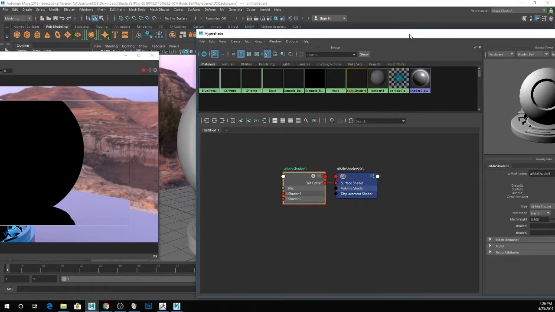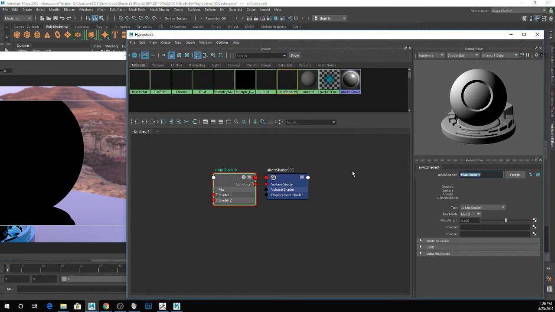I'm also going to label this. I will say this probably 30 times today, but when you're doing procedural texturing, it's super important that you label your stuff or else you are going to get so confused about what you're doing. If it's a mix node, it's my personal preference to label it mix, and then something logical about what that mix is doing. You'll notice my object is black right now because I have not input anything into this.